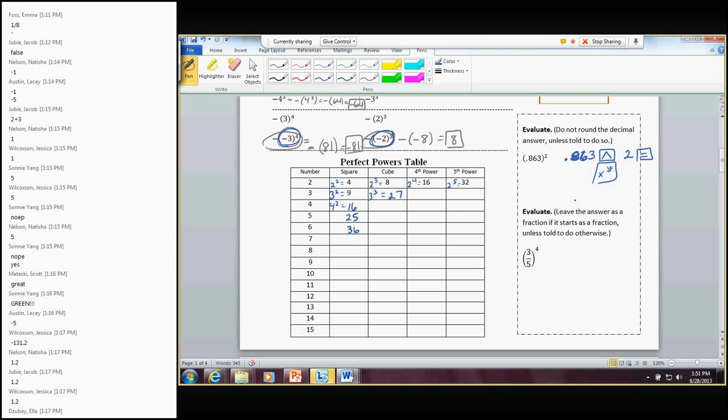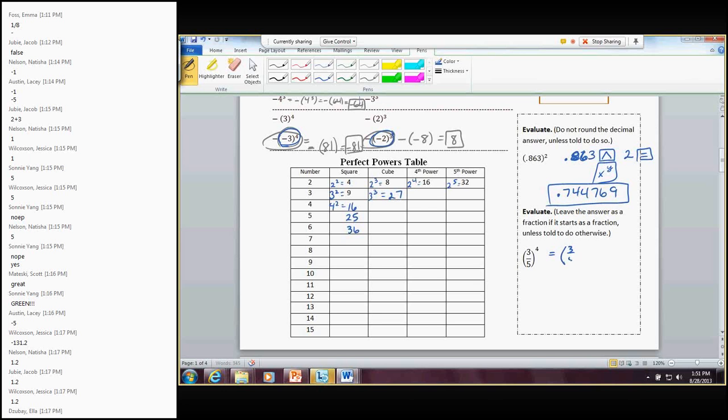Okay, now is that exact? You did not round, 0.744769? Okay, don't round unless they ask you to. Now, the bottom one, you can put that in your calculator as a decimal, but if it starts as a fraction, then your answer should be a fraction. So I want you to practice this as a fraction.